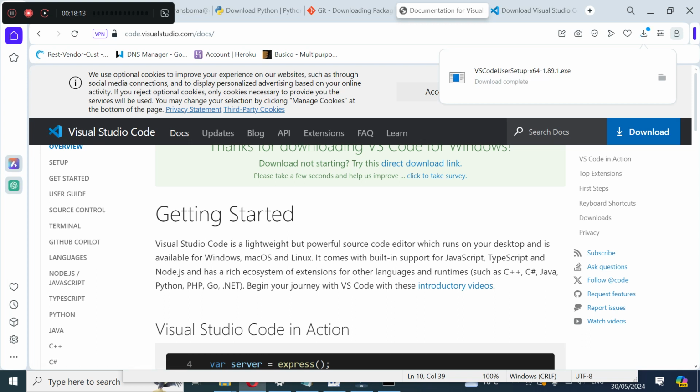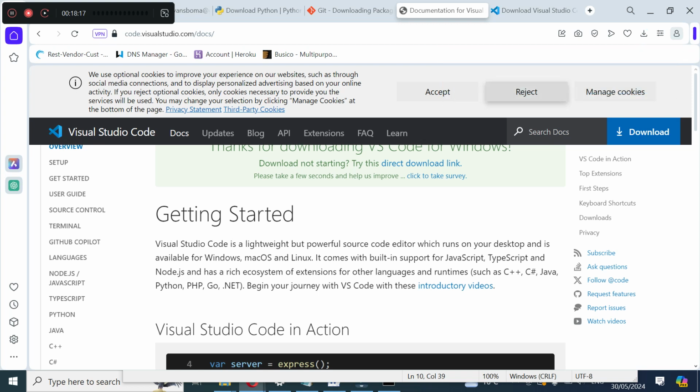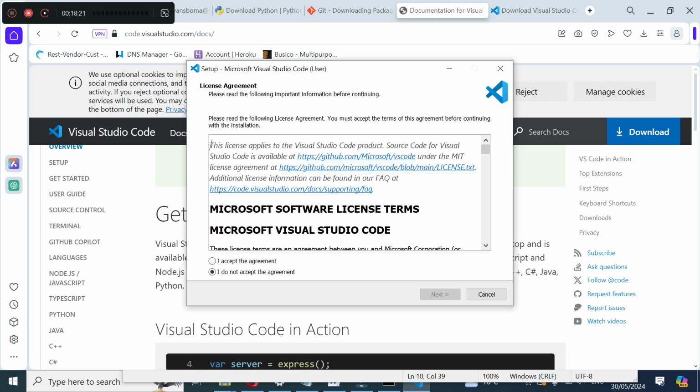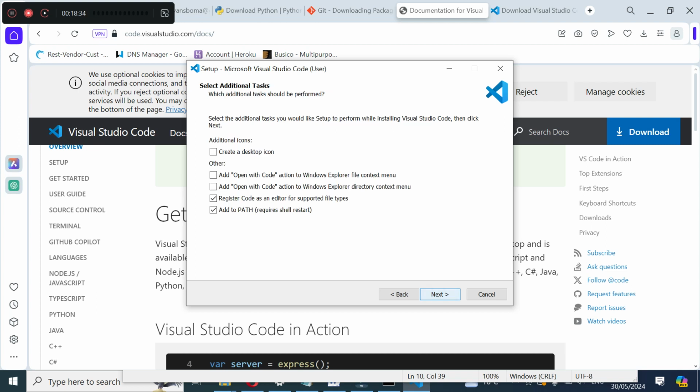When the download is complete, simply double click on it, or you open your download folder and then double click to install it. Click on accept agreements. You click on next, click on next, click on next.